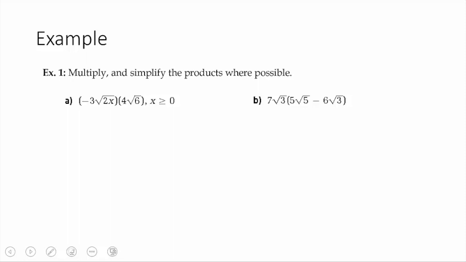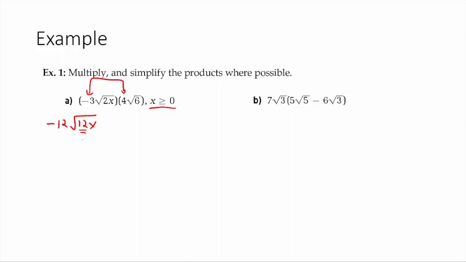So let's take a look at a couple of pretty basic ideas here. Again, recognize the fact that these are the restrictions on this particular radical because it's the square root of 2x, but at the same time, we're going to follow our methods, and we're just going to multiply the outside numbers, which is negative 12, and we're going to multiply the inside numbers, which is 2x times 6, which is just 12x. You think you might be done there, and unfortunately you're not, because that 12 there can now be reduced.